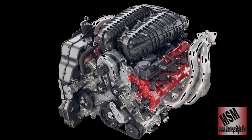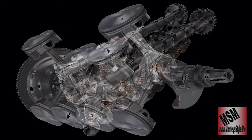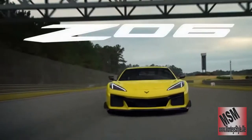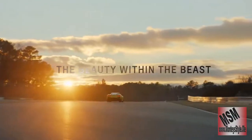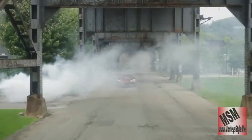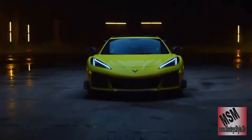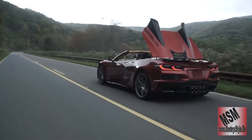And this is a crankshaft engine. This is a flat base, handmade engine for Corvette. Now, Motor Trend fans, I don't think that you can handle any of this. Or Motorhead fans, I don't think any of you can handle this. Automotive, I don't think that anybody can handle this with the new Z06. And I mean 0 to 60 flat out in what, 2.6 seconds? I'm just done. And what's the best thing about the new Corvette for 2023?